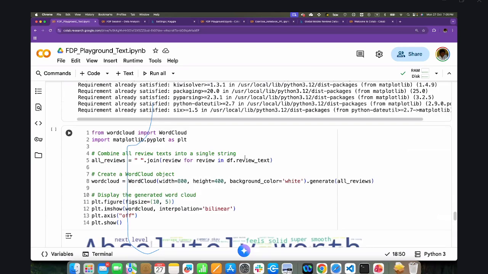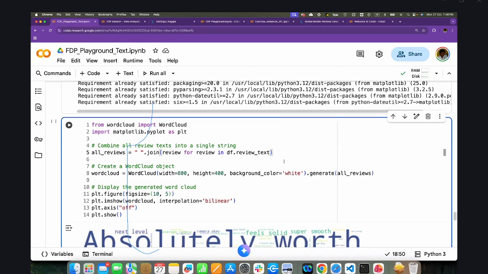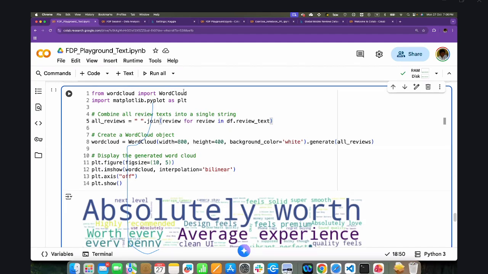I also wanted to show you something about text. What we have seen until now is categorical and numerical. Now I want to show you the text data as well. Review text is normally a text variable. Somebody writes some text, right? This phone is good. This phone is not working well. I'm unhappy with this phone, whatever. Now we want to really understand what is happening with this review text. For that, the simple technique that you can use is a word cloud. This is the code you can use to draw a word cloud.